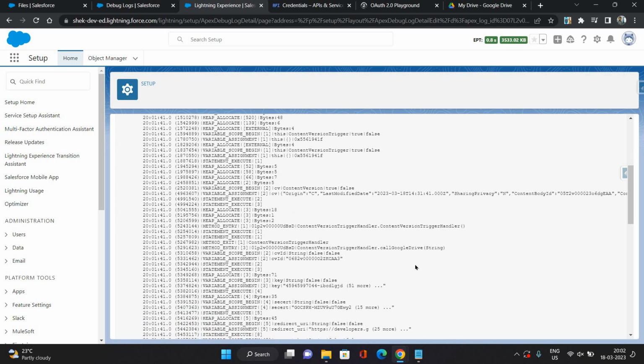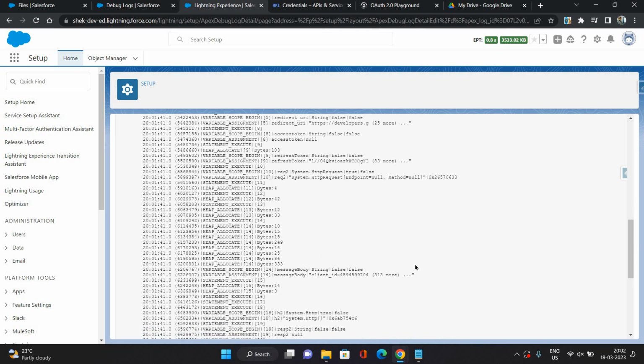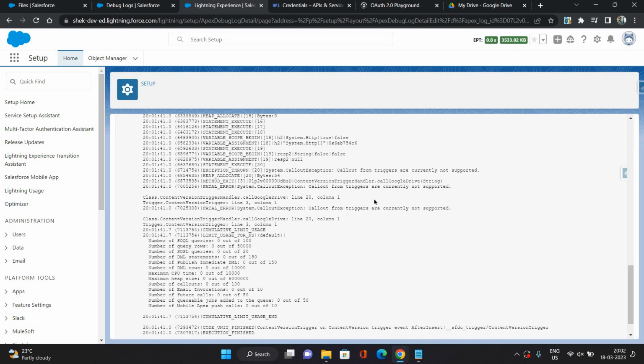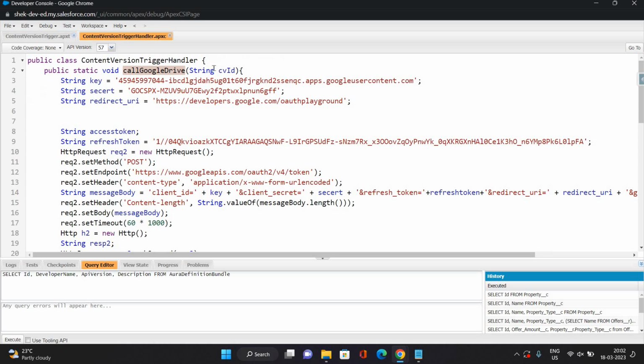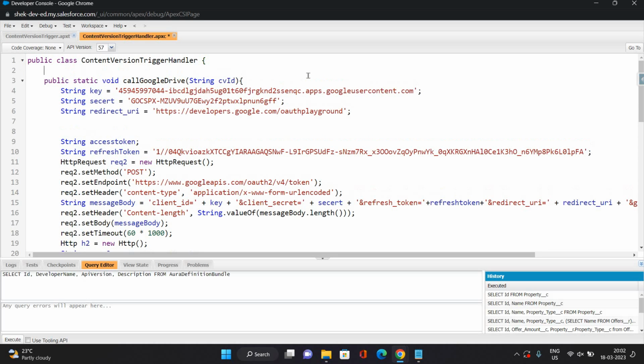Okay, so what is the error here? We are getting callout from triggers are currently not supported. Alright, so I have missed one thing. That would be future callout equals true on my method.